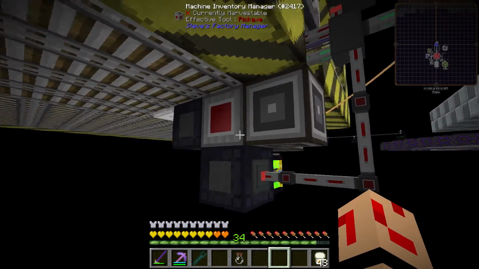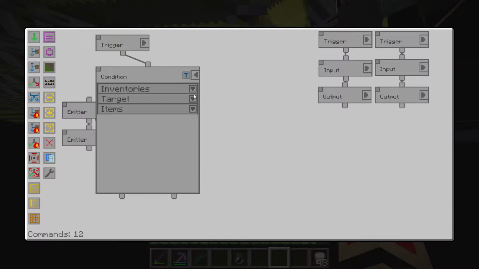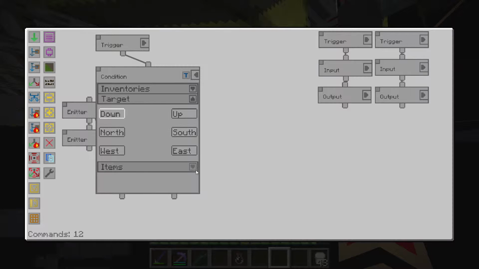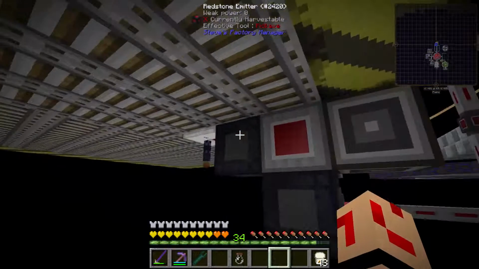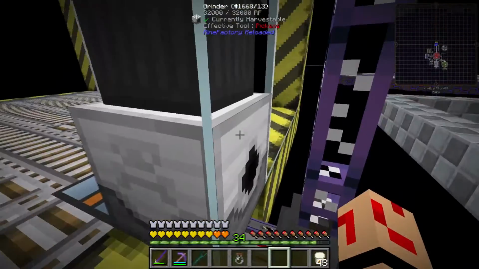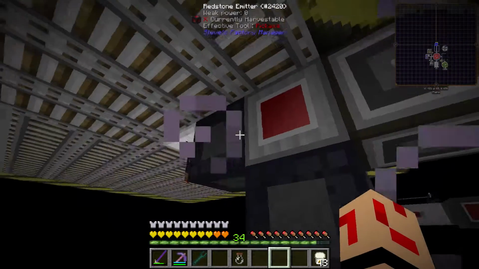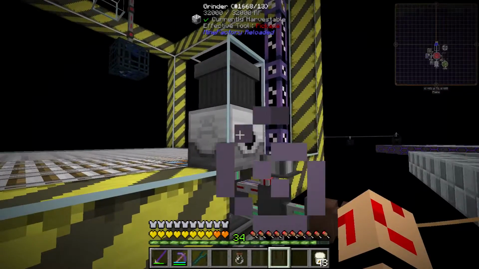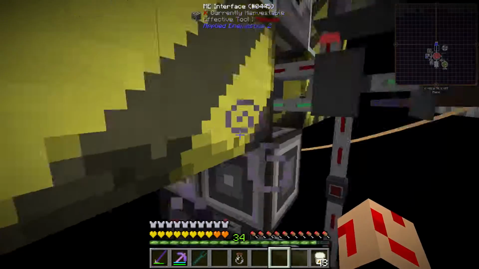So got that, and over here we've got our conditions. So this condition checks if the autonomous activator contains a soul vial. If it does, it turns on the redstone here, activating the spawner, and turns on the redstone here, deactivating the mob grinder. Then once it gets a soul vial in it, it turns off the spawner and turns off the redstone to this, turning on the grinder, which kills any excess Enderman that spawn, which is nice and simple.